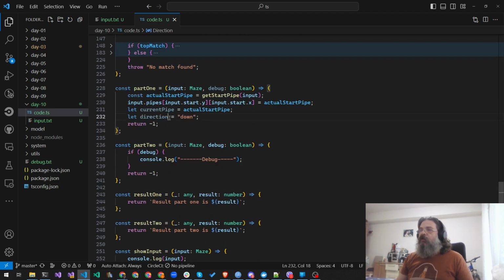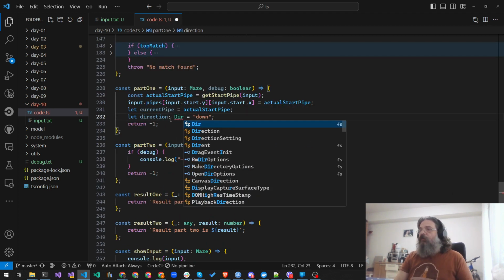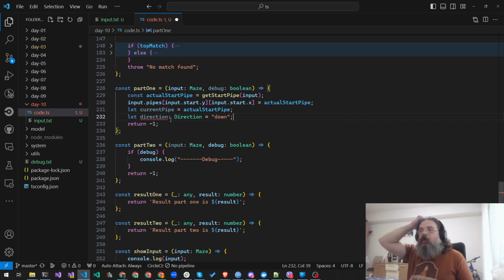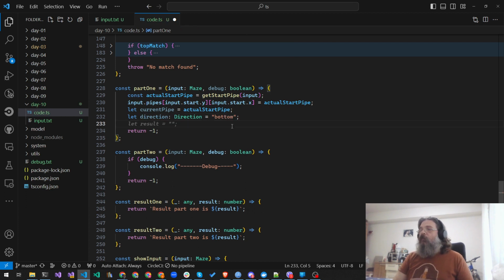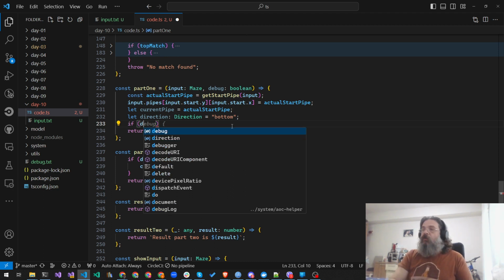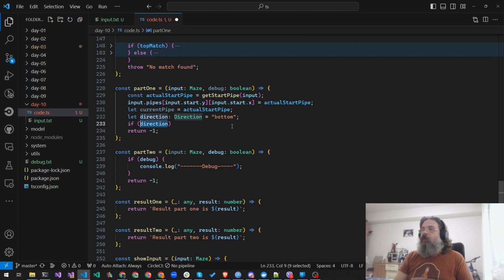So the direction is actually of type direction. And that's going to be bottom actually. And I will just ensure that the direction is something that the current pipe has. So if direction, if current pipe of direction, and note that this is valid because the direction can only be one of the properties that the current pipe has.